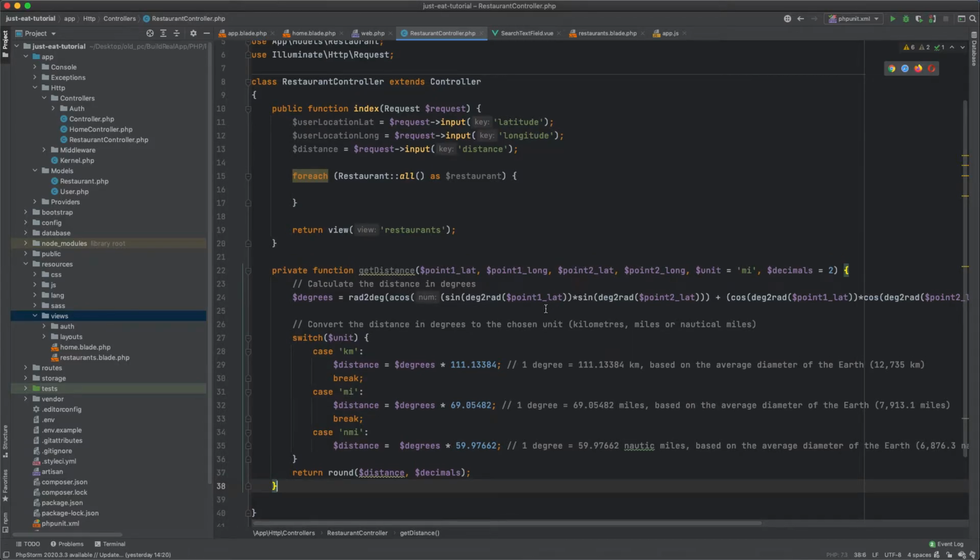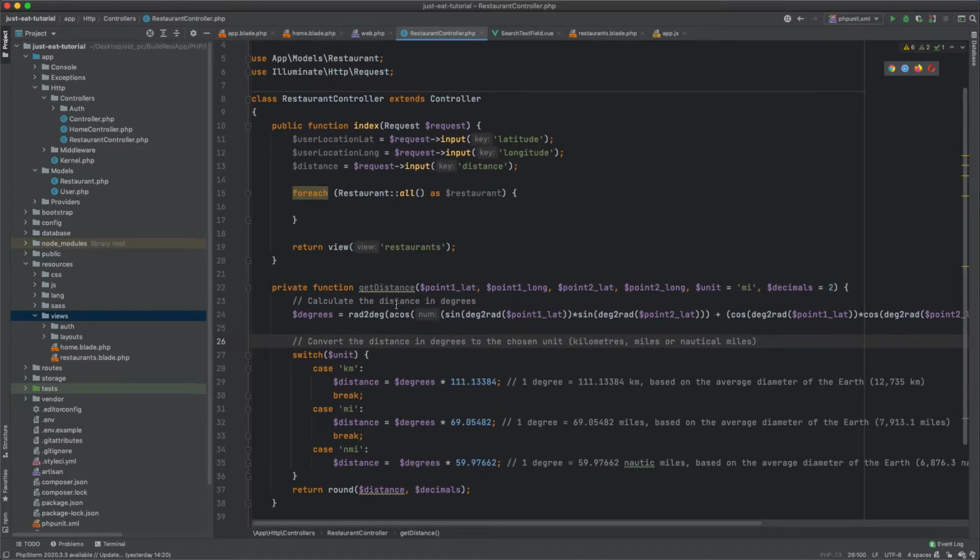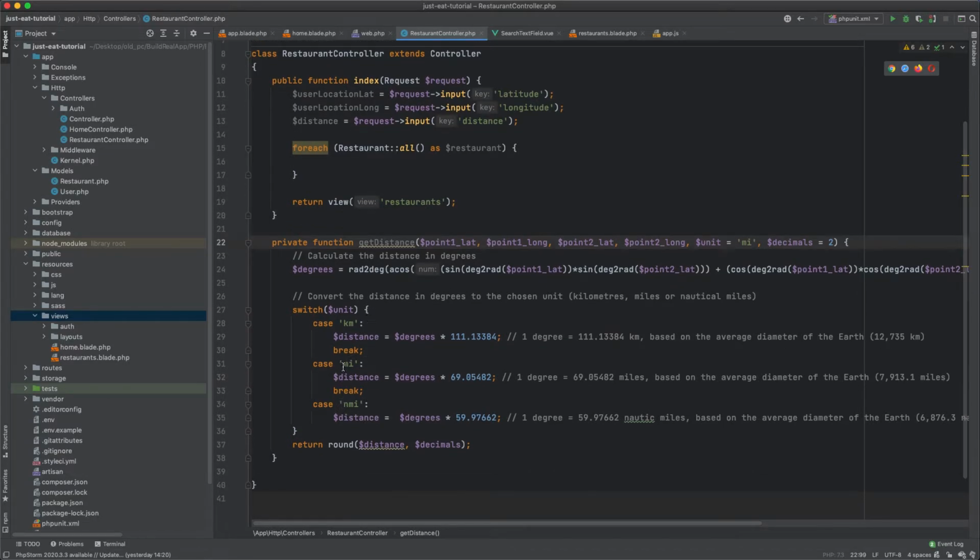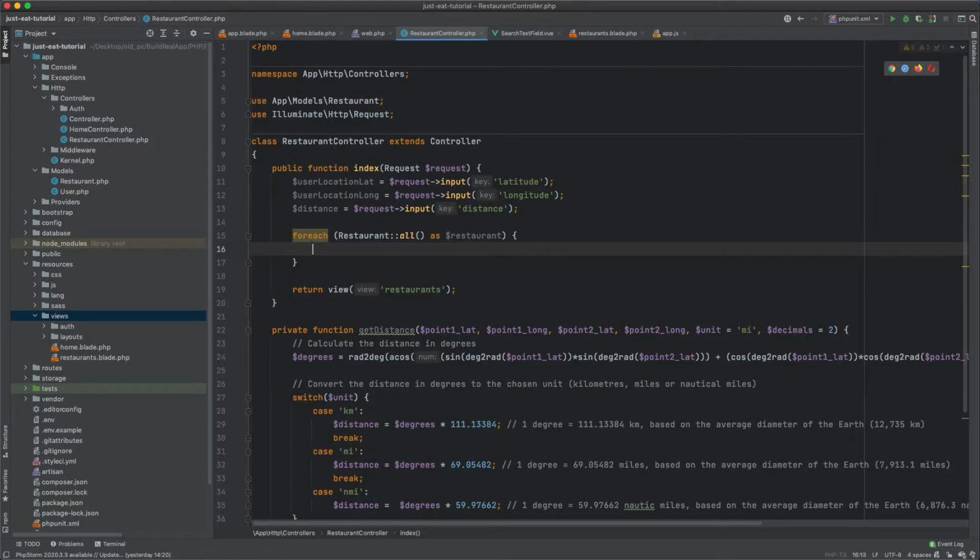To make it very simple, this is the math. It's very difficult for us as developers to guess how to calculate. So search on the internet and you will find a lot of algorithms, but I found this very handy. We pass the point, latitude and longitude for the user and for the restaurant as well, and I tell it I need it in miles and to decimal, and it will convert it. As you can see, I have put all the notes, so this will grab the distance difference between the restaurant and the user. Everything works smoothly now.